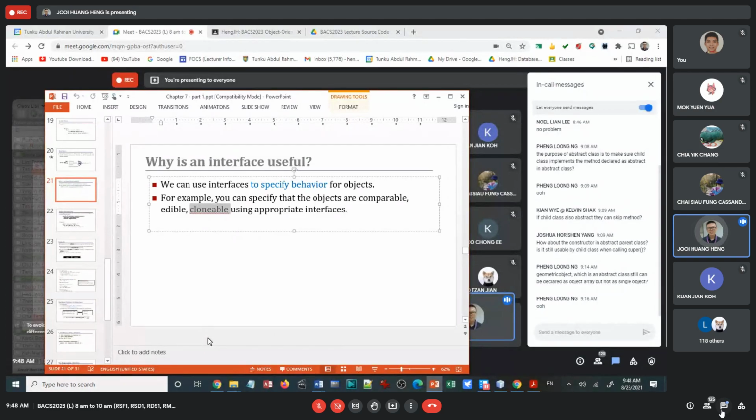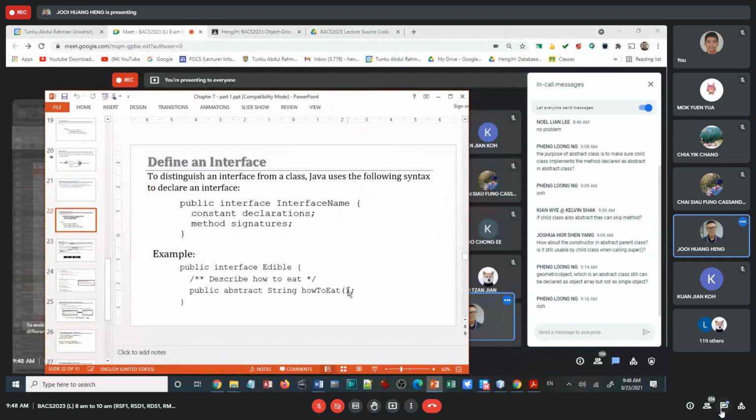So clonable is quite useful, but the clonable interface body is empty. So we call it a marker interface because it's totally empty, but the purpose is to allow you to make another copy only. Later I think they have one word, the marker interface. You will see it later.